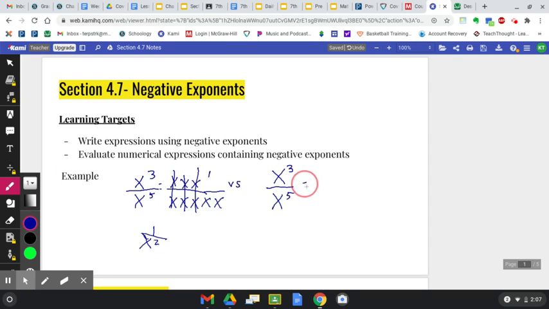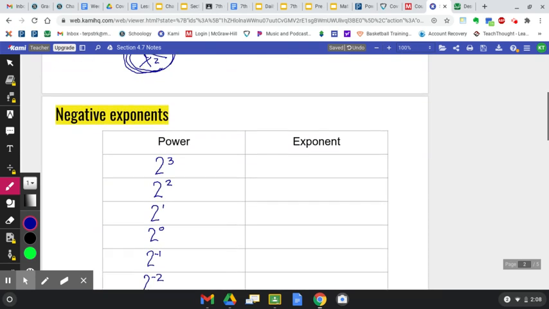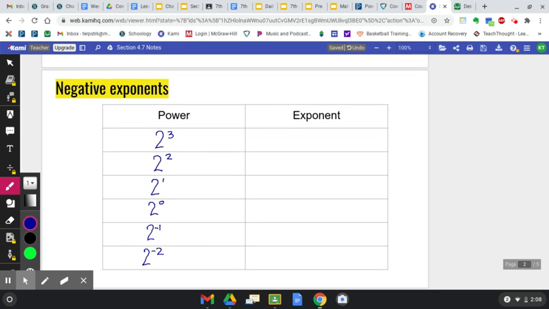Well, yesterday we looked at subtracting exponents, right? And we said we could take the 5 and subtract the 3. The 5's bigger, it ended up on bottom. Well, we could also just say, okay, this is 3 minus 5, and that would give me x to the negative 2. So this and this are the exact same thing, right? And it's tough to look at with variables. So what we'll do is we'll start with numbers so we can see what happens when we plug that into a calculator.